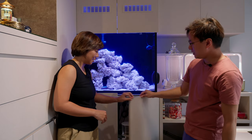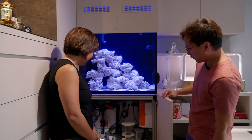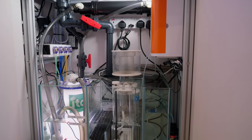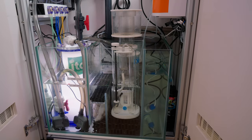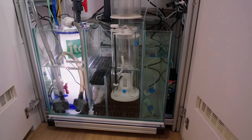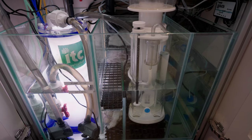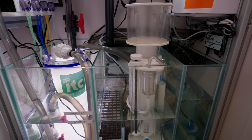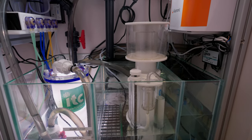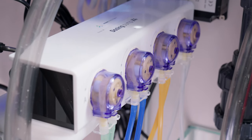Now I'm going to show you what's going on in the sump. This is a lot of expensive, high-end equipment in a very tight space. He has an Alcatronic, obviously the skimmer, the pump, a refugium — and not even just a refugium but actually an algae reactor — and then the dosing pump.